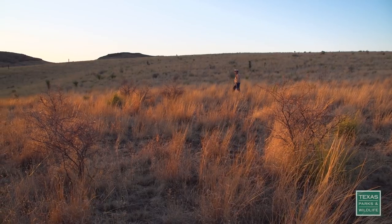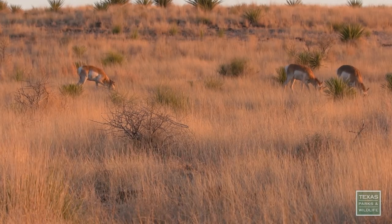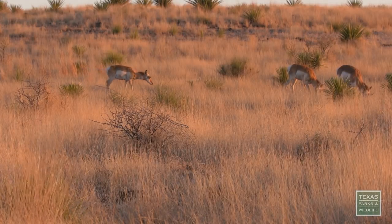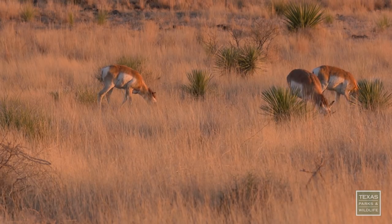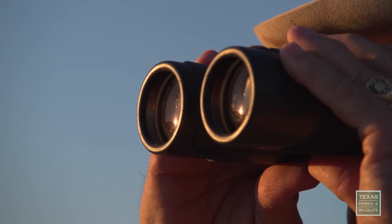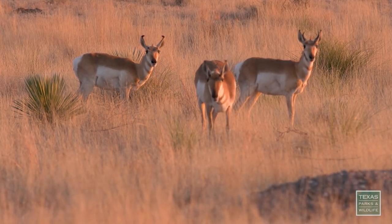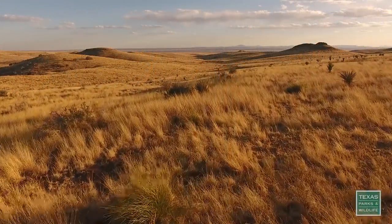It's all good pronghorn country. While the road to recovery looks promising for the pronghorn, I feel like we're on the right track to get them to come back. Stewart's push to improve this Chihuahuan prairie continues. It feels like it puts a real responsibility on you to work it, maintain it, and keep it in a good state — and leave it better than the way you found it for the next generation is what you want.